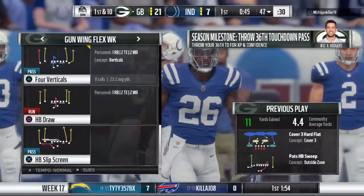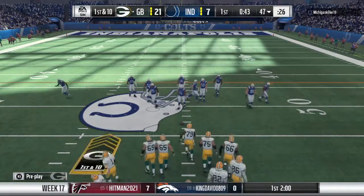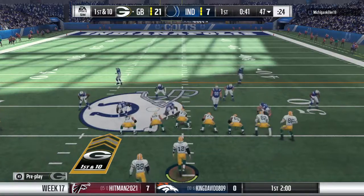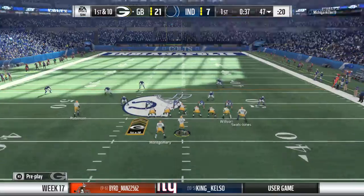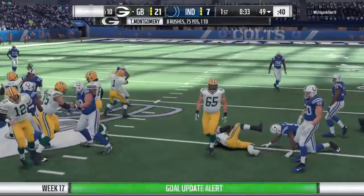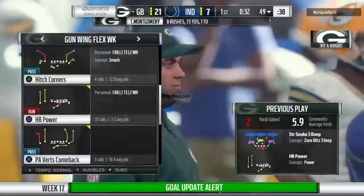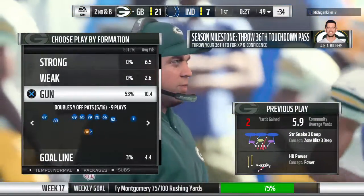It looks like they have to go to different forces, aren't they? The conventional things aren't working too well. So I remember a coach of mine saying way back when a back's having a great game, you've got to get the ball out of his hands. See how far he can run without the ball. And what he meant was takeaways, knock it loose, because maybe you can't just stop him with just regular tackling. 2 yards on the pickup there. It'll be 2nd and 8.